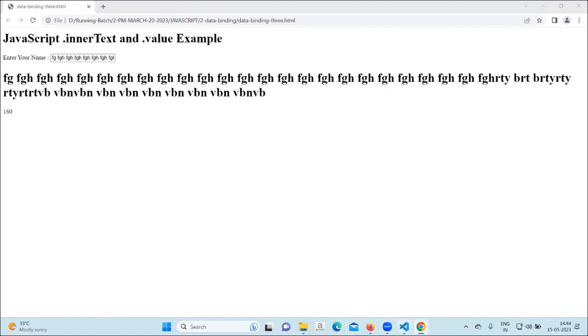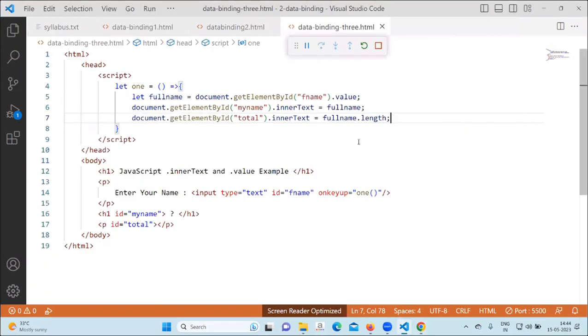Now come down below. In JavaScript, we write here plus chars. Or you can write colon or hash.